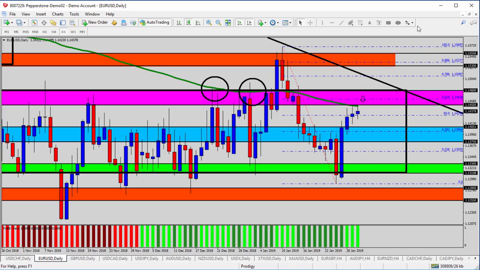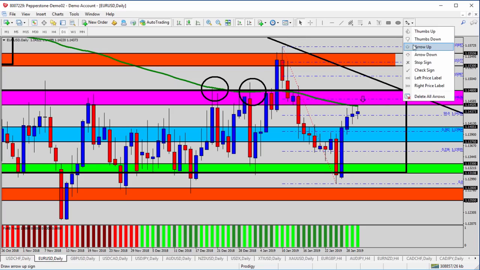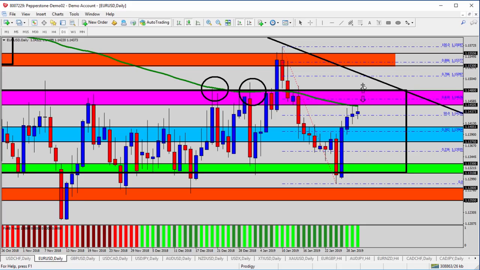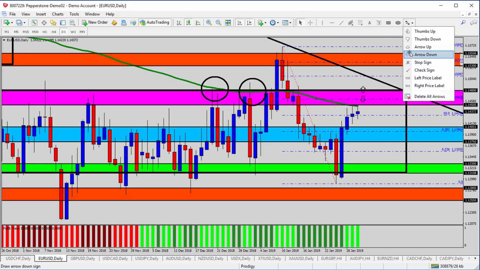If I'm not buying, potential shorts do come about. Of course, for a short we need to see a positive movement for the US dollar, and today we have FOMC, which could be the catalyst for that movement. We'll have to wait and see. But first things first: no buys underneath the pink zone, maybe looking for shorts underneath it. The risk, if you were to go short, is that it gets above the pink zone, because we already know historically that if it does, the market's going to the orange zone. That's not too hard to see.